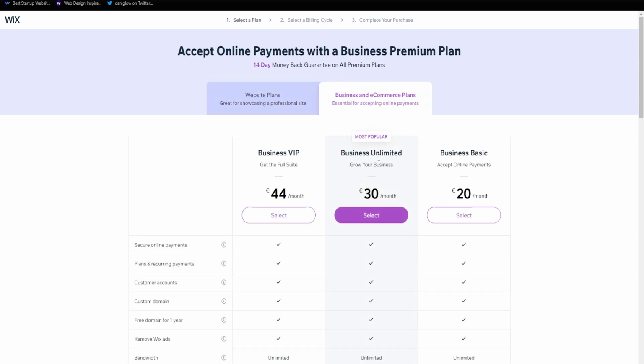Under the e-commerce plans, we have 3 different options. What I always say is go for the business basic if you're just starting out, if you don't have any previous sales, if you're not running a physical store, if you just want to get started. But if you're a larger business, go with the higher packages because it is an investment in your business. It is worth the money. Let's say it's $44 in the US. It's going to be worth your money. It's your online presence, so you want to make sure you invest in your online presence.